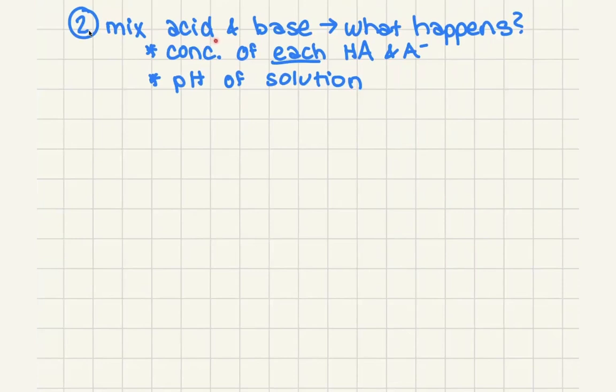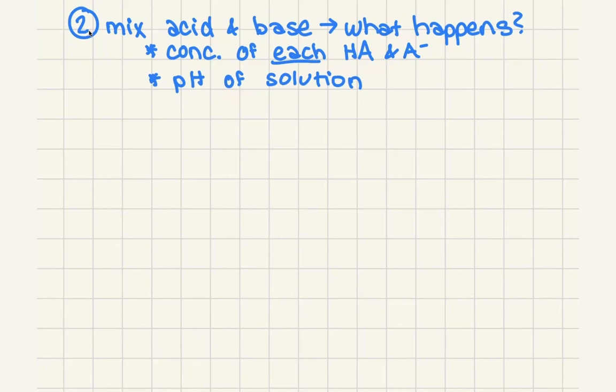Here, instead of just dissolving our acid in water, we're actually going to be mixing it with a base. And so we're going to have our acid reacting with the base and leaving us with the conjugate base of the first acid, and then the conjugate acid of the base. And we can be asked the same sorts of questions about the concentrations of our acid and our base. But in this case, things are more complicated because we have two that we need to consider. So we have two sets of acid and bases. And then we could be asked the pH of the solution again. And here we have to take into account that we have both those things going on in the solution.